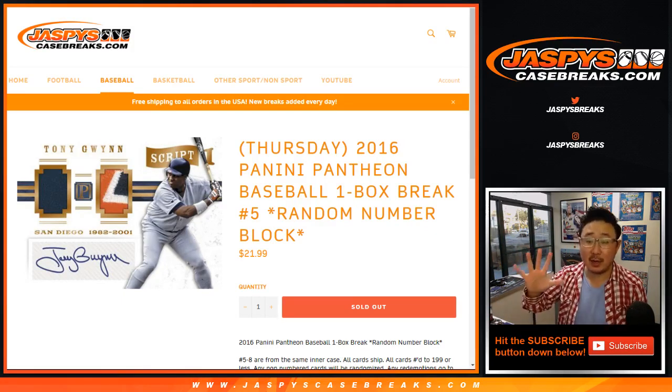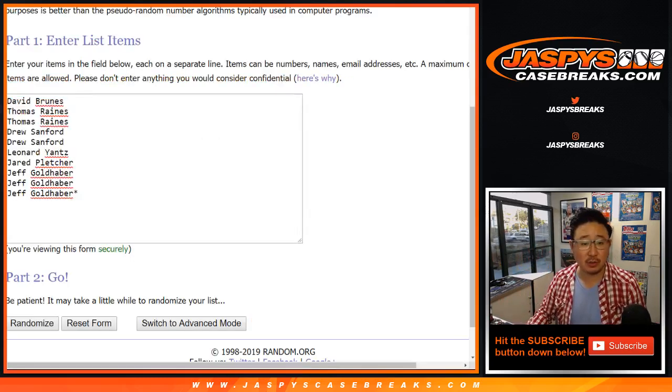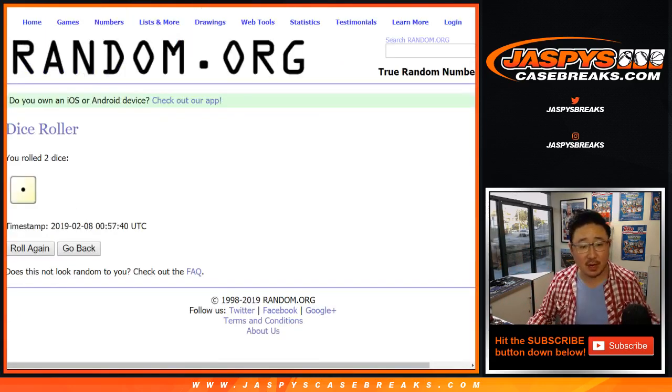Random number block break number 5 from JaspysCaseBreaks.com. A big thanks to all of these folks right here for getting into it. And here are the numbers right here. Everyone knows how this works by now. Let's roll the dice. Let's randomize each list.